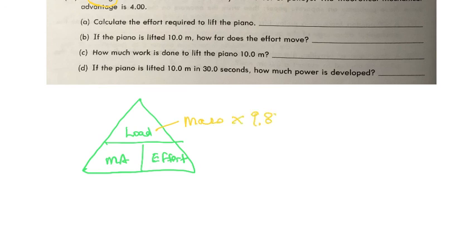But remember the load is the mass times 9.81. So take that kilograms times the acceleration due to gravity, that will be your load. They give you the mechanical advantage is 4, and so now you can very easily calculate the effort. And from there I think the rest of the questions on here are very easy to solve. And to find the power, they actually give you the time in seconds. So again, I think 82 should be fairly easy after you've solved problems like 80 and 81. All right, I hope that helped and that you do well in this and are ready for your check-up.